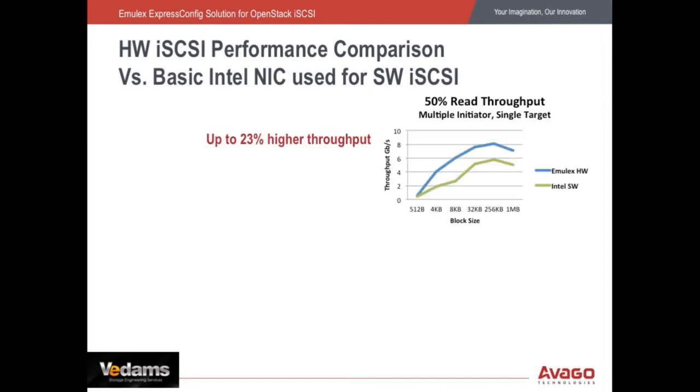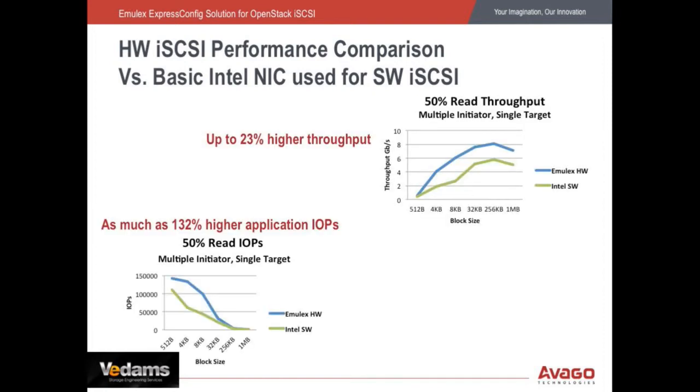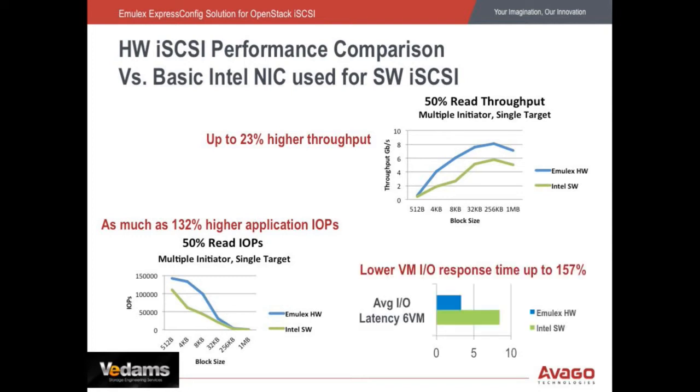So we ran a bunch of performance tests comparing a standard Intel 10 gig NIC and the Emulex Avago iSCSI hardware acceleration CNA device in software mode and in hardware mode. And here are some of the numbers. We did a bunch of mostly FIO-based tests with varied read and write percentages. And these are example graphs that show the clear advantages you get when you're using hardware acceleration for both target and initiator.